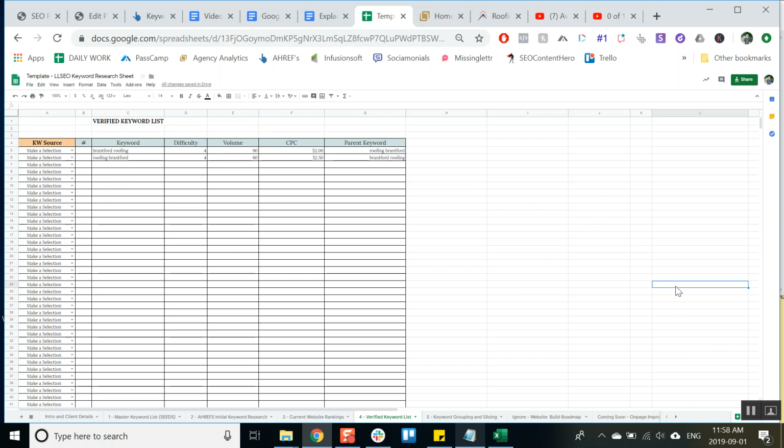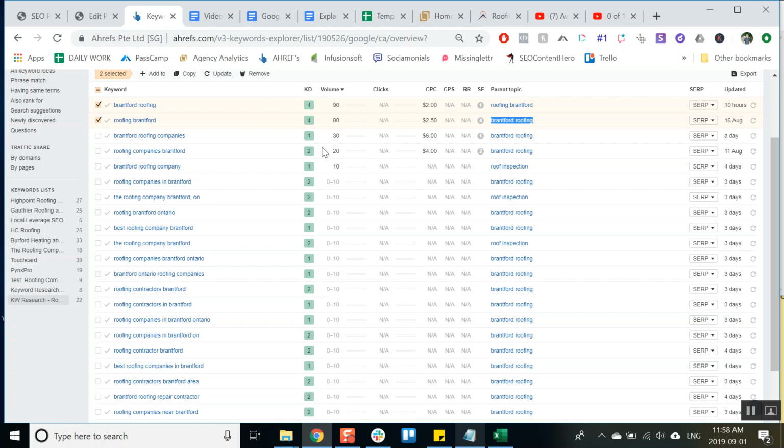So what we need to do is, we know that, hey, listen, we don't want to rip the client off. But at the same time, if there's specific keywords, let's say we're in a really tight market and there's specific keywords that have a lot of search volume, we actually might want to separate that into an extra keyword, right? So let's say Brantford Roofing Companies also gets like 120, okay, and it's got a keyword difficulty of 2 or whatever. If that's the case, maybe we do want to add that as a third keyword, okay?